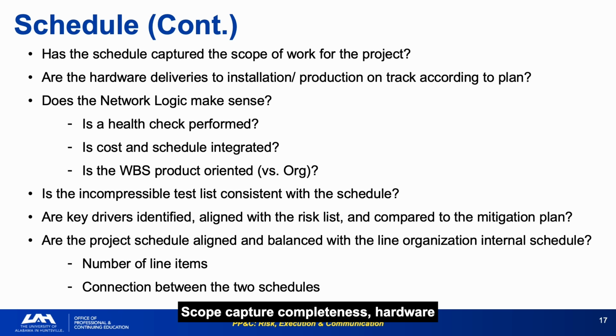Scope capture completeness, hardware delivery alignment, network logic validity, schedule health check status, cost schedule integration, WBS product orientation, and key driver risk alignment are the deep structural questions that validate whether the schedule is a real planning tool or a reporting artifact. The incompressible test list question, whether the test sequence is consistent with the schedule, is one of the most technically specific schedule checks and one of the most valuable. Integration and testing are where most schedule slips originate, and a test sequence that cannot fit within the allocated time is a launch risk from day one.